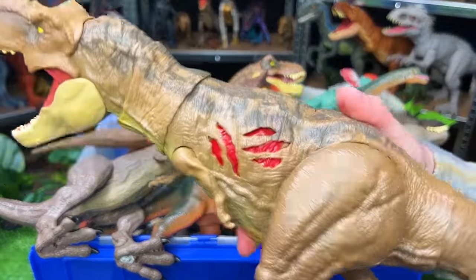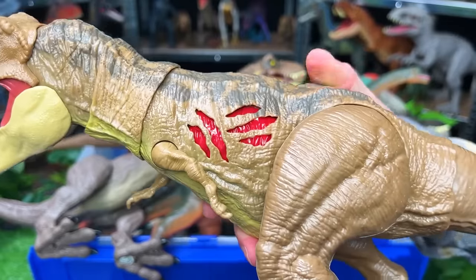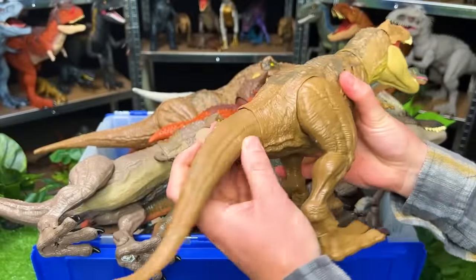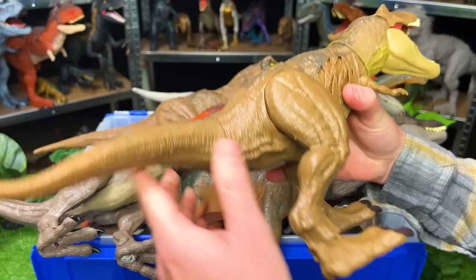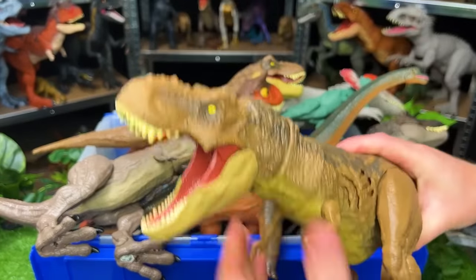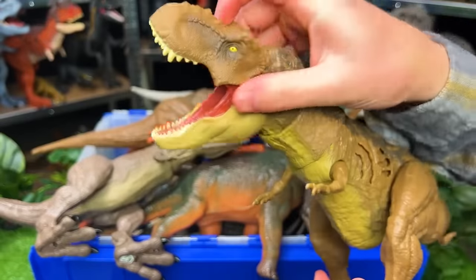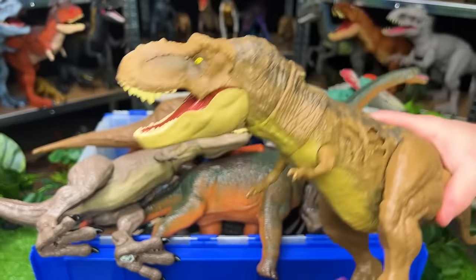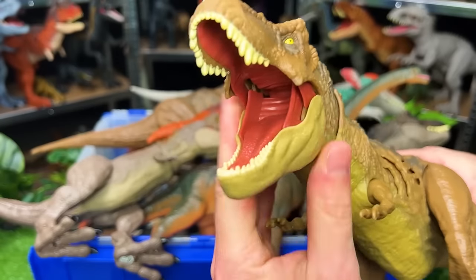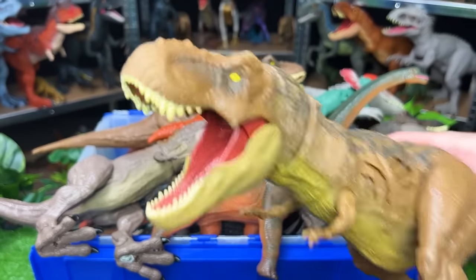Next up, we've got a giant Tyrannosaurus Rex with battle damage. Let's see that battle damage in action. That is super awesome. And all the joints are movable on this T-Rex as well, with the tail, the legs, even the ankles, the arms, and you can pose the head as well, which is really cool. Most of my T-Rexes can't keep their mouth open unless you're pressing the button. But this one, you can fully pose.